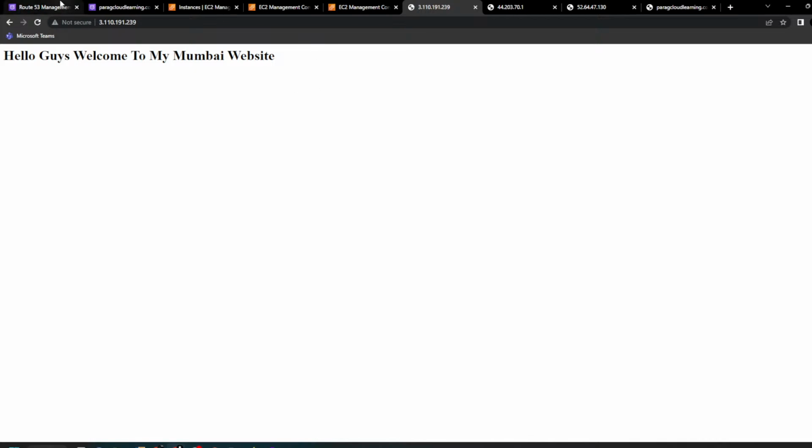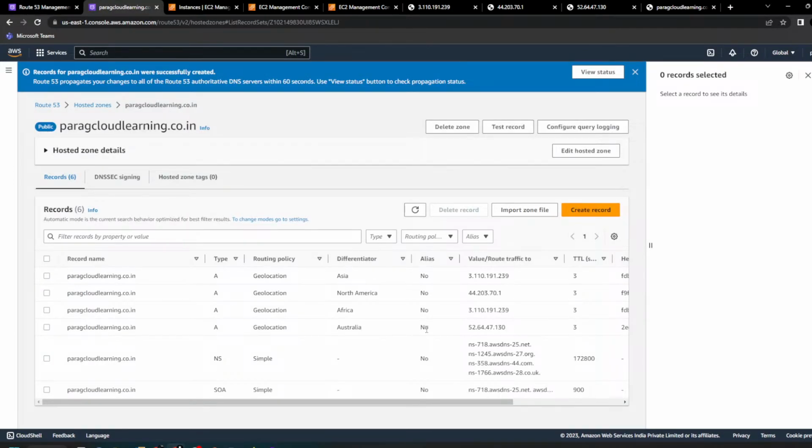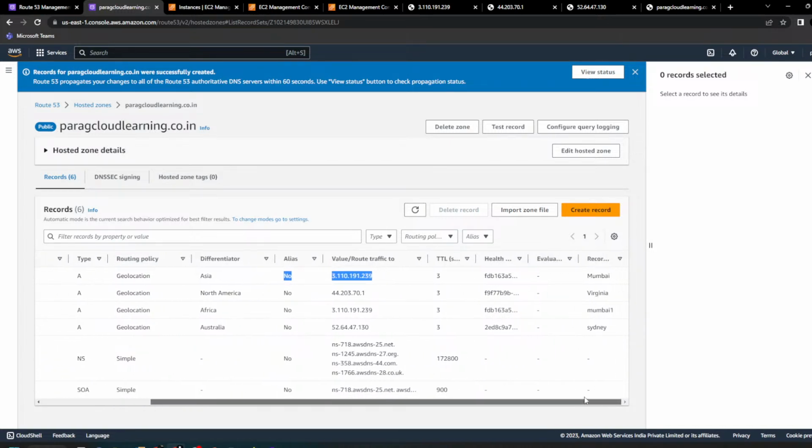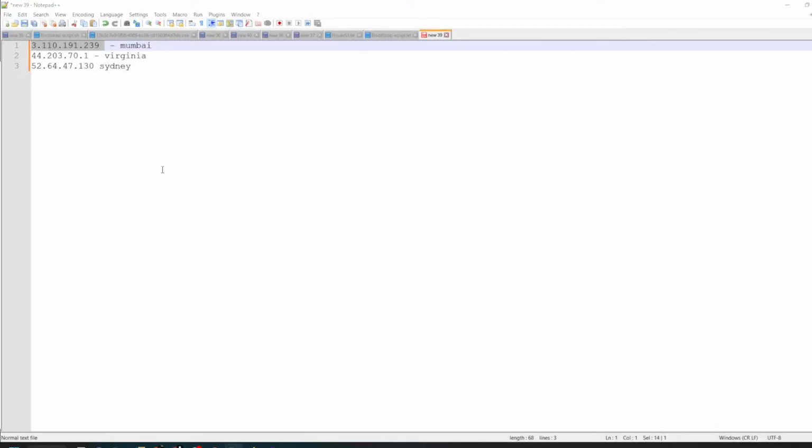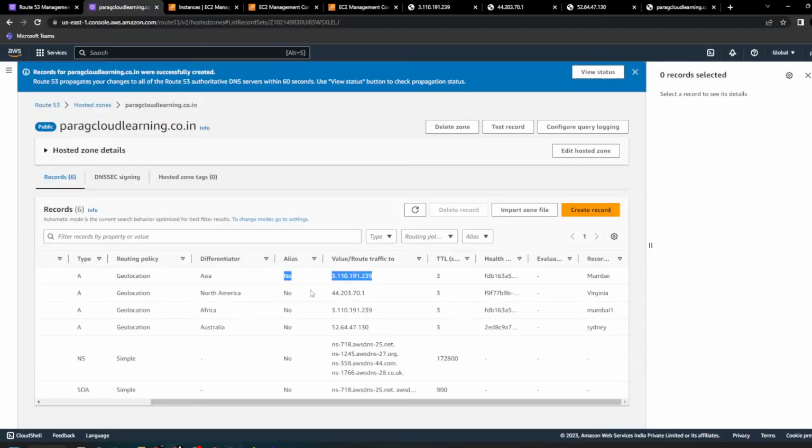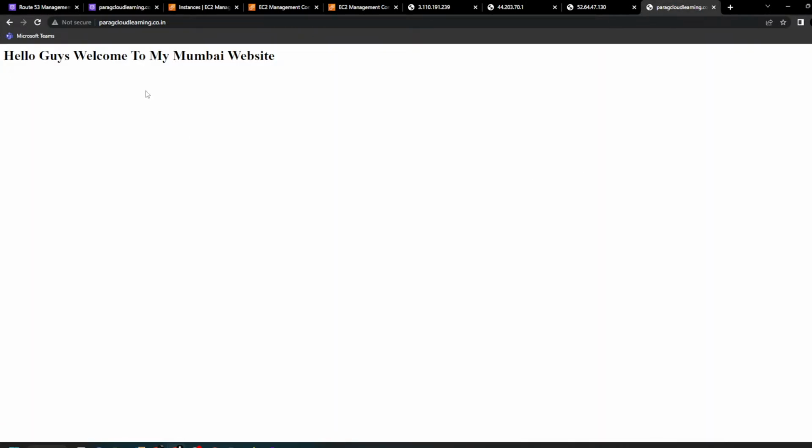Yeah, the EC2 machine is working. What happened to Asia? It took time. Yes, we have configured it, and it takes a couple of minutes to update the routing. Now you can see it's working.